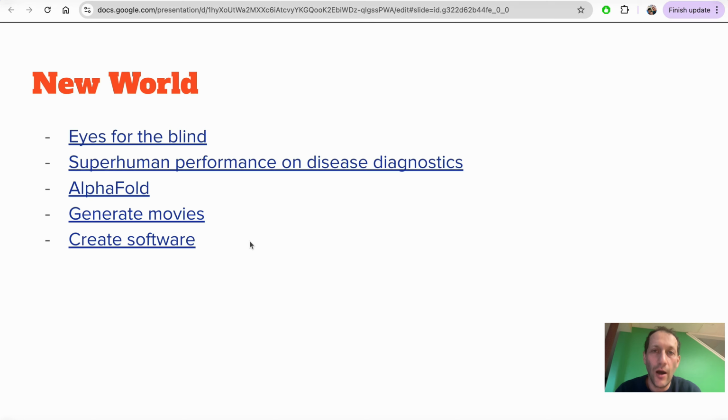What is common in all of these examples that I'm showing you is that AI is making knowledge and intelligence available to everyone in a way that didn't exist before. I like to compare it to how the internet democratized access to information. Similarly, AI is democratizing access to knowledge and intelligence. And there is a big difference between the two.